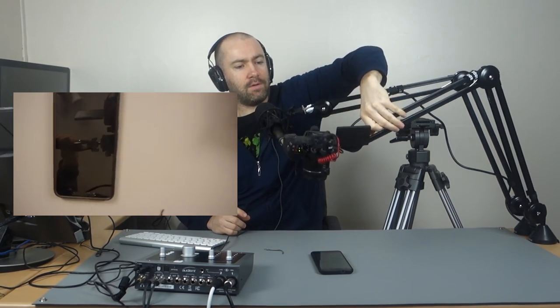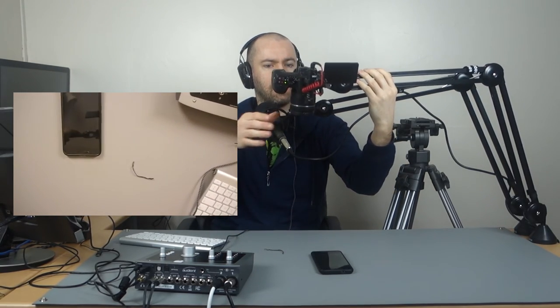Let me turn this camera on — I should have prepared this. Okay, so this is essentially what I'm getting with the overhead camera. You can see I can move it around like this, I can go up high, and when it's up high I can spin it around and move it back. I can get as close as I want or as high as I want, and then I can change the zoom. I can move my hands around. I do a lot of unboxings in this channel, and I also do close-ups when I'm explaining something. I'll be doing a video on this audio interface in a week or so, and what I'll do is position the clamp over there so I can bring it around and zoom in to show each part of the audio interface.